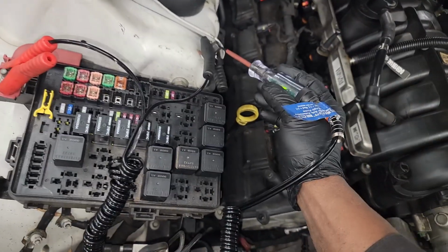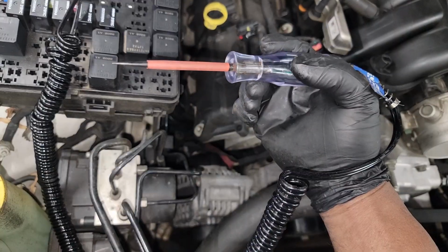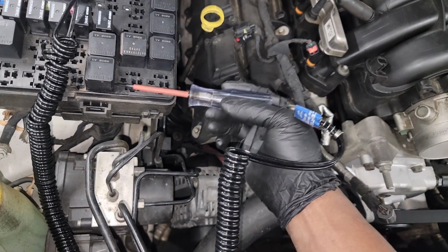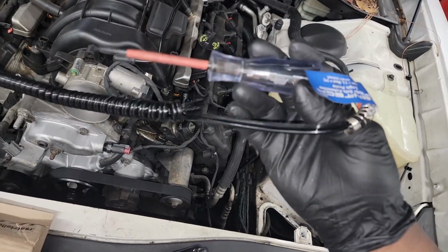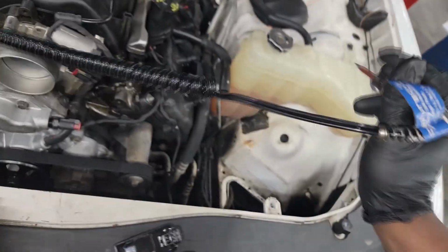Yeah, positive. Okay. I need to be using a test light. Now, I no longer have 12 volts on this constantly, guys, like before. The green, see, it's hard for me to explain. I'm gonna see if I can get a better explanation from my buddy. Just because you see green don't mean it's ground. We'll talk some more about that.